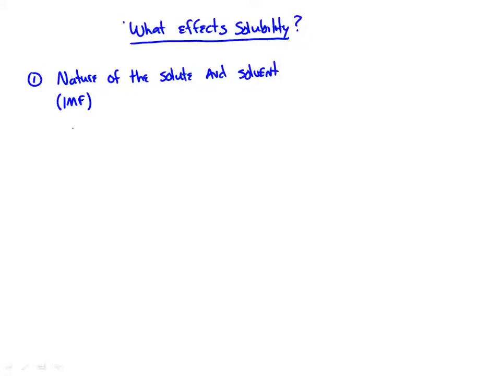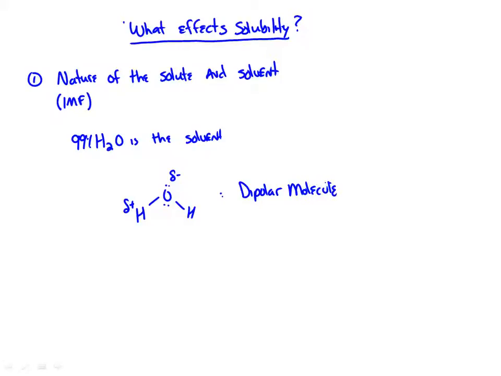If we think about it, 99% of the time, H2O is the solvent. And what that means is we know that water looks like this. We know that water has that separation of charge, and so we know that this is a very dipolar molecule. And we also know that it's capable of forming dipole-dipole interactions. We know that it can also form hydrogen bonds. The reason I list those separately, even though they're the same thing, the attractive force between partial charges, is that one of them is kind of weakish and one of them is very strong. But it's capable of doing both. And it can even form, well, I'll use that as our next example. So that's the nature of our solvent.